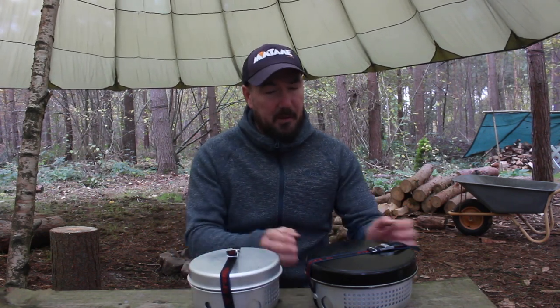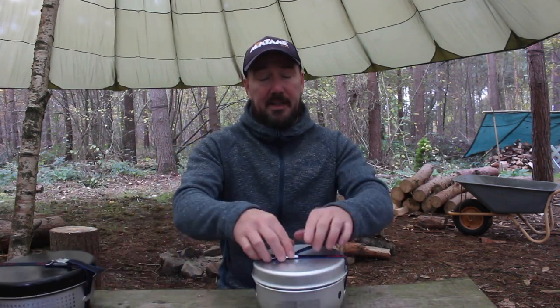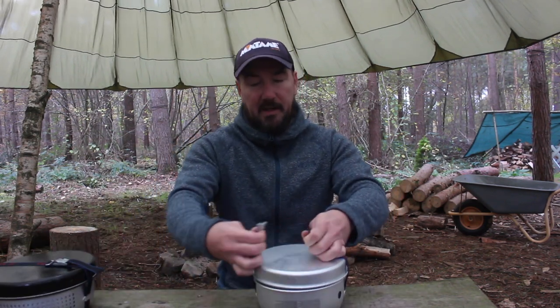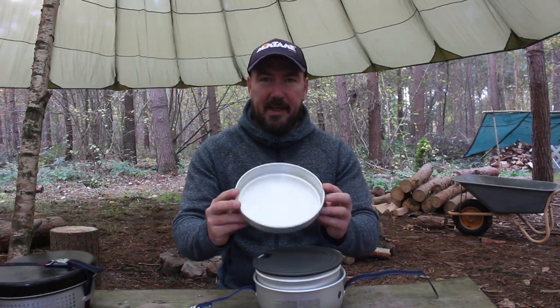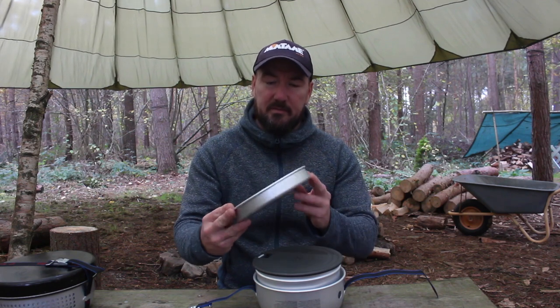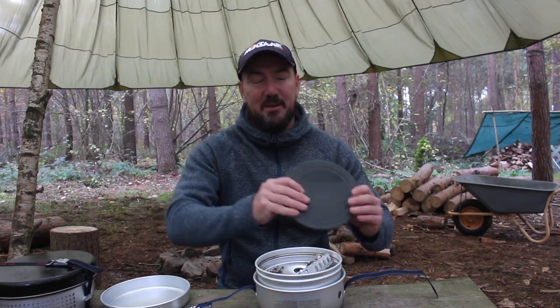What I'm going to do is use the frying pan - I have heated some pancakes in this once on top of a fell a few months ago. I'm going to get some oil in there and fry up some decent English sausages, then use the pots to knock up some instant mash and heat up some vegetables, and we'll see how we get on.